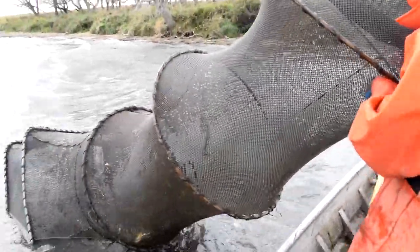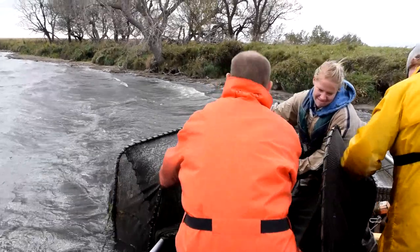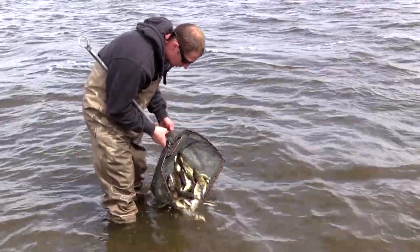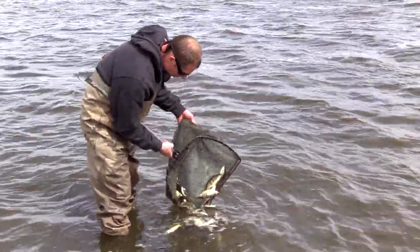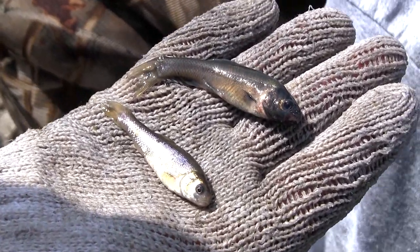We manage roughly 450 lakes around the state. In the fall it's a little more targeted, so we don't get to all of them — probably about a third. What the guys are looking for is stocking success and natural reproduction, but also the success of something like a perch movement. If we transported adult perch from one lake into a new lake, we want to see if they reproduced. We may also be looking at forage abundance. A lot of our forage base on these smaller prairie lakes is fathead minnows, and since our gear is designed to catch small fish, we can also assess fathead minnow abundance in the fall. That gives us an idea of what forage is on some of our lakes.